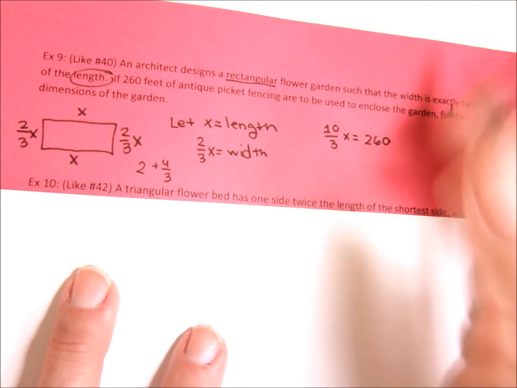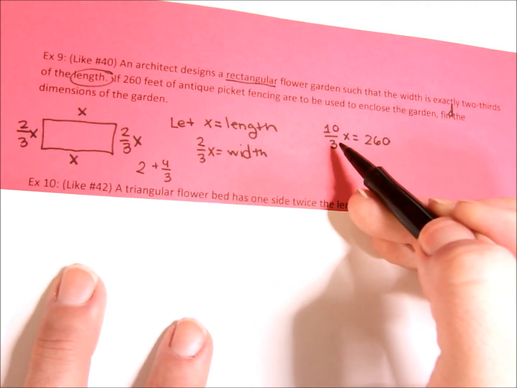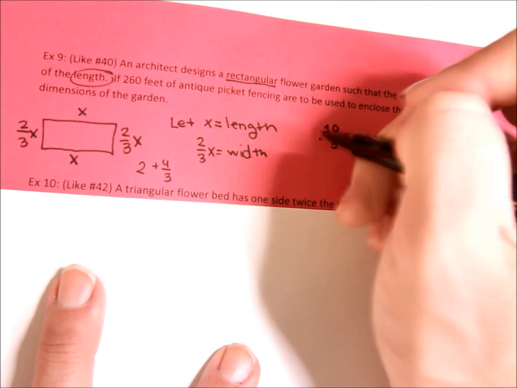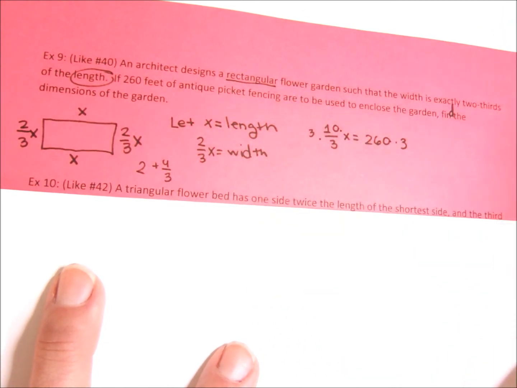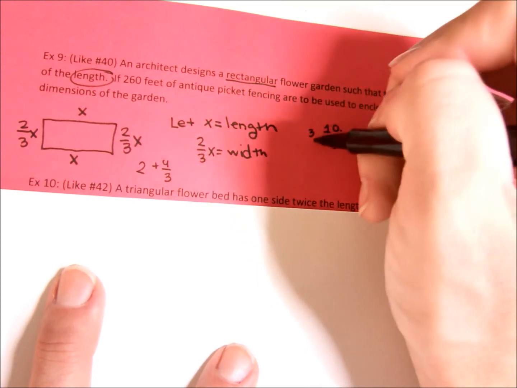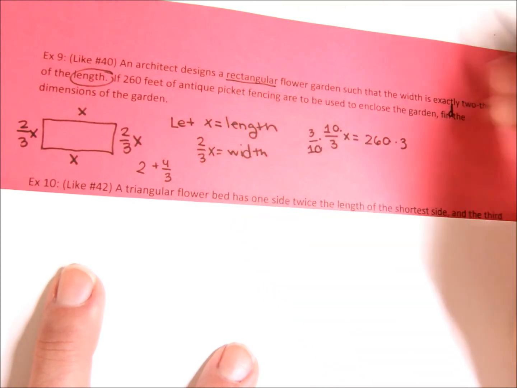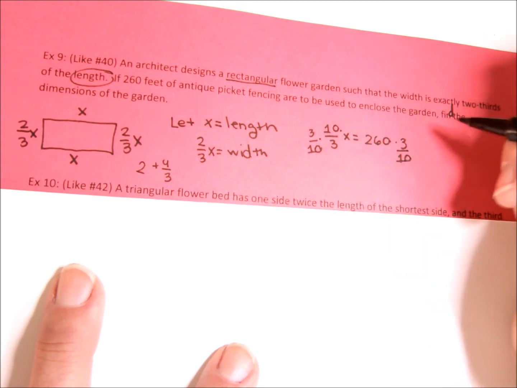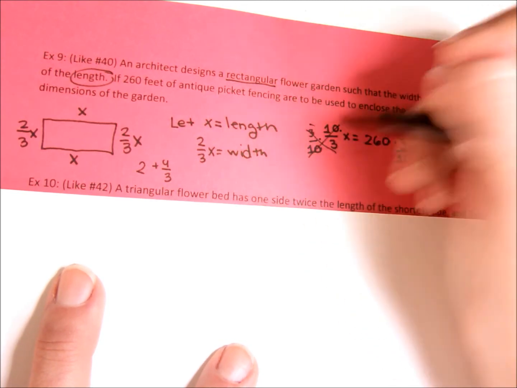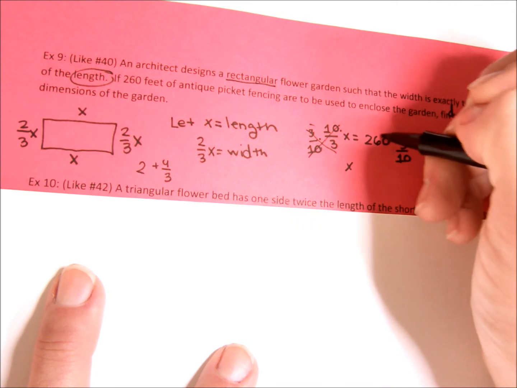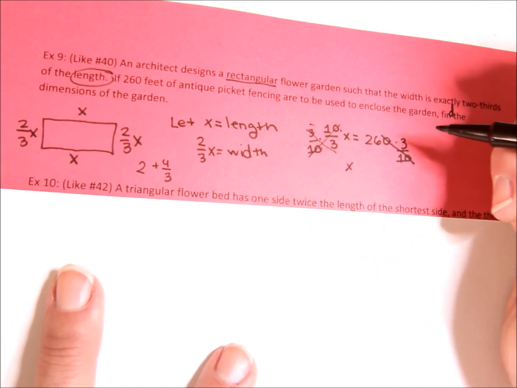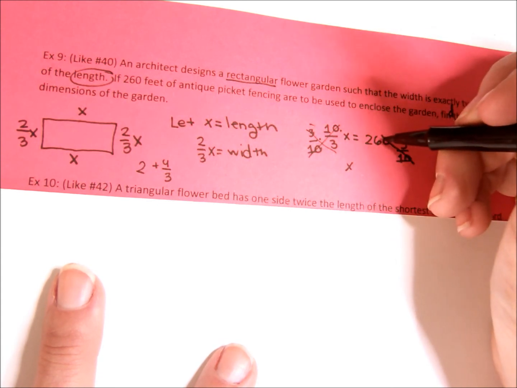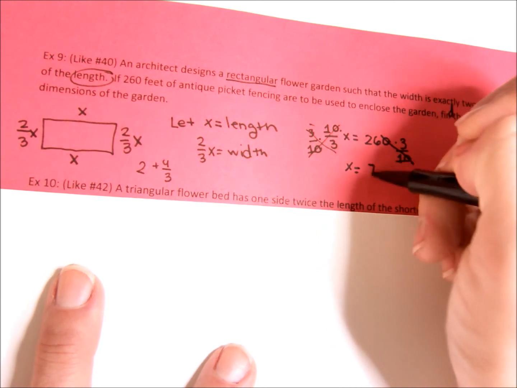All right, right now we're dividing by 3. How do we get rid of dividing by 3? Multiply by 3. Right now we're multiplying by 10. How do we get rid of it? Divide by 10. Essentially, I just did the reciprocal. Okay, shortcuts! Yay! 10's cross off. It's just 3 times 26. Break it down. 3 times 20 is 60. 3 times 6 is 18. Add it together. 78 feet.